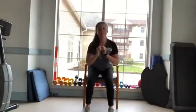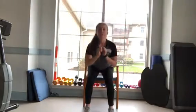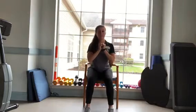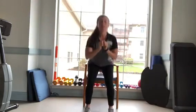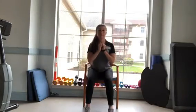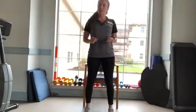Okay, set a goal for yourself today to do 3 sets of 10 or 2 sets of 15. At some point throughout the day, try to get 30 chair stands in as your featured exercise of the day.